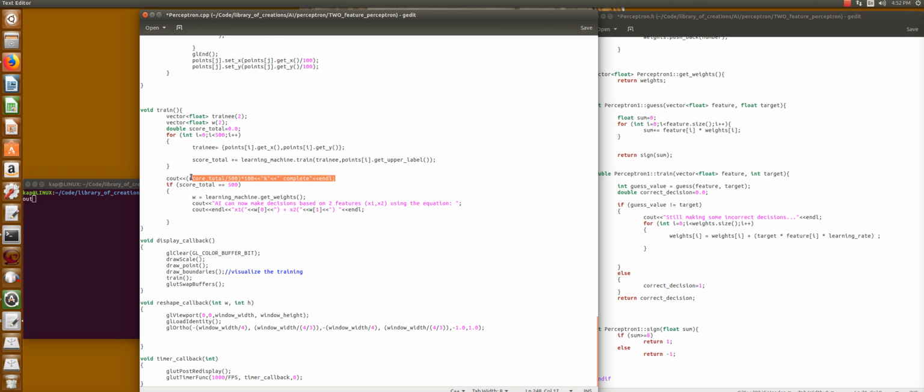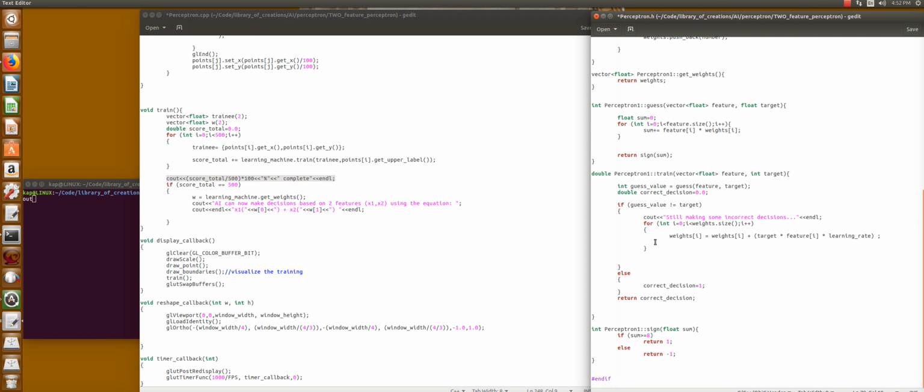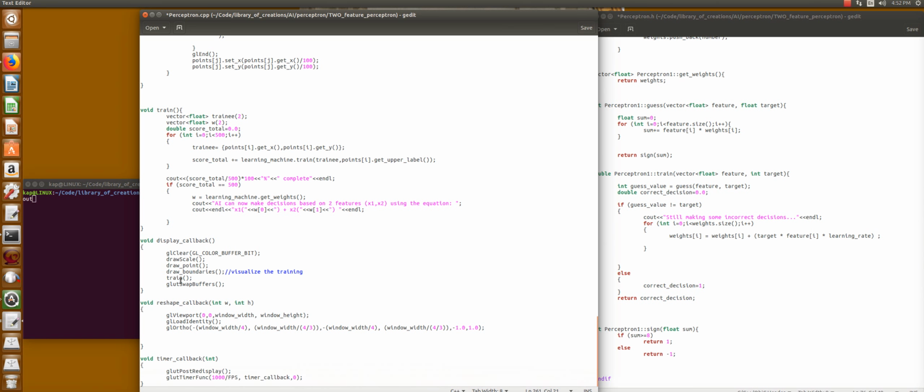This is a bit of a progress report. However many of 500 are correct is the percentage complete. Going back here, if it didn't make the correct guess, it'll change the weights, and it'll keep changing until it's correctly classified all the data. Now I looped this after all 500 points have been looked at and guessed at. So the visualization is a little bit smoother than if we flashed to the screen after every single point.